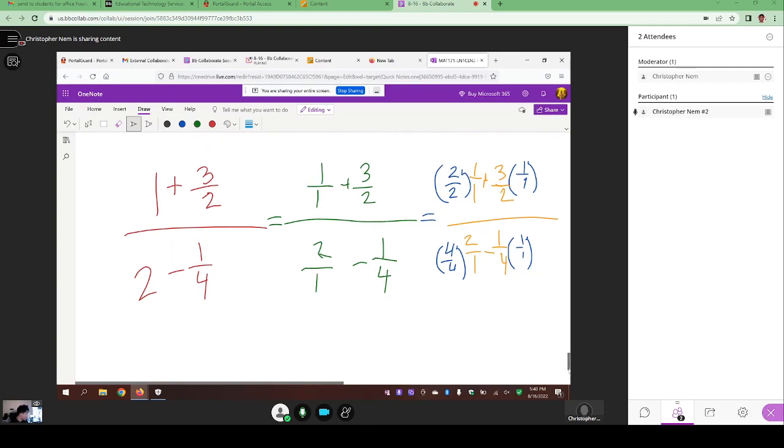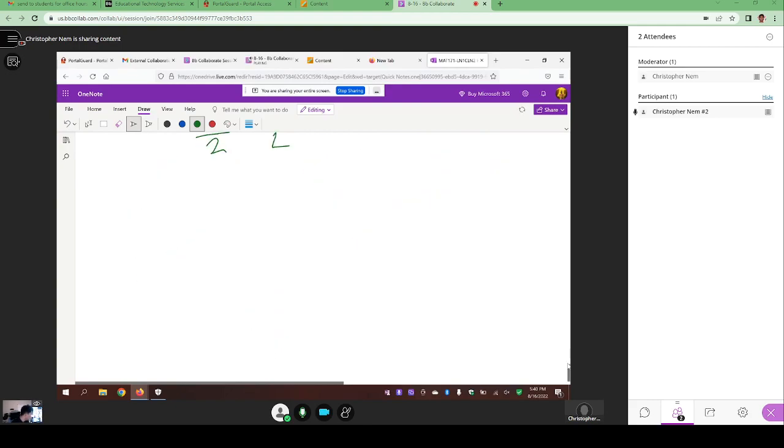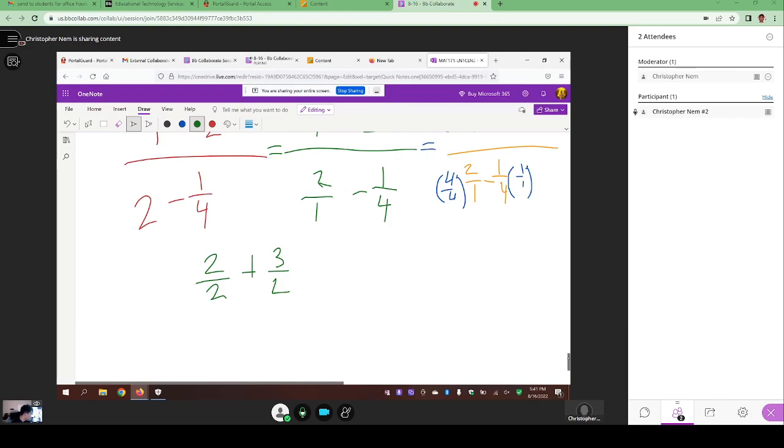And if I calculate this out, it actually isn't too bad. 2 times 1, the very top of here, is going to be 2. Oops, let me use a different color. I keep using the same color, which can be confusing. Green. There we go. It'll be 2 over 2 plus 3 over 2, and we're going to divide that all by 8 over 4 minus 1 over 4. So all I did was multiply them out.